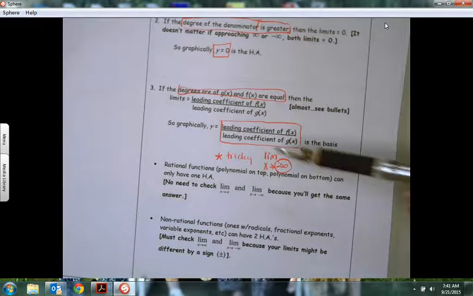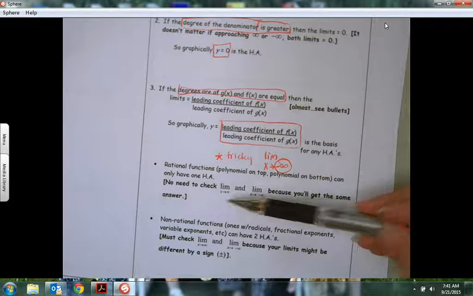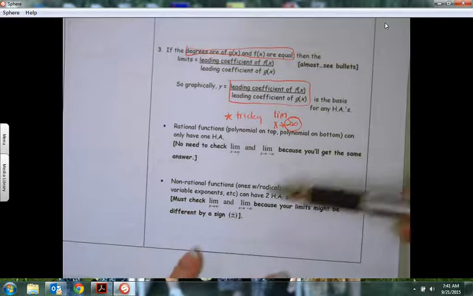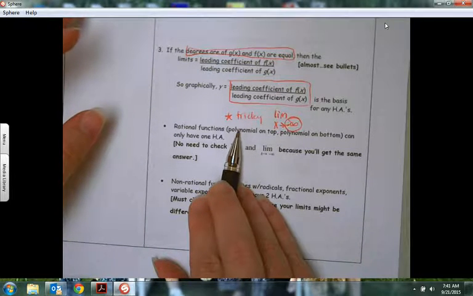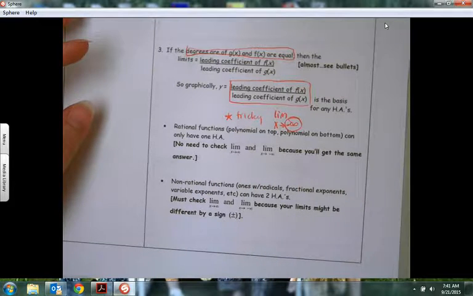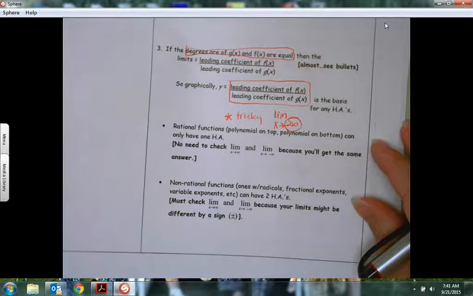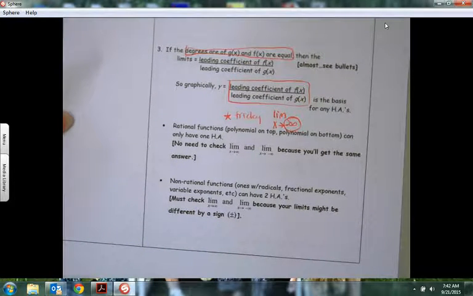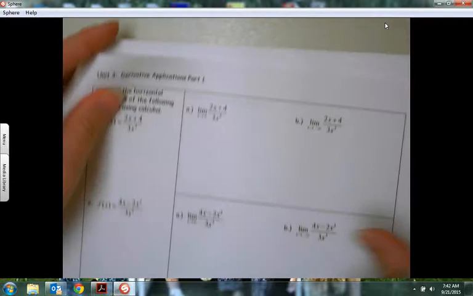Now, if I just have a rational expression here, then you're going to have the same asymptote as you go to plus or minus infinity. But if you don't have a rational expression, and remember a rational expression is a polynomial divided by a polynomial, so if I have maybe something with a radical or fractional exponents, then we could get two different answers as I go to plus and minus infinity. So I could have two horizontal asymptotes. Okay? But we should always just be checking to see that.